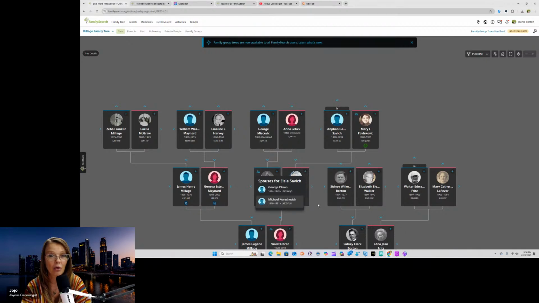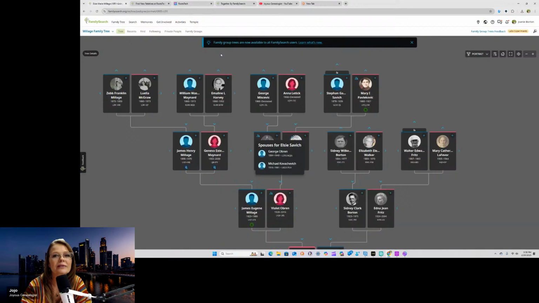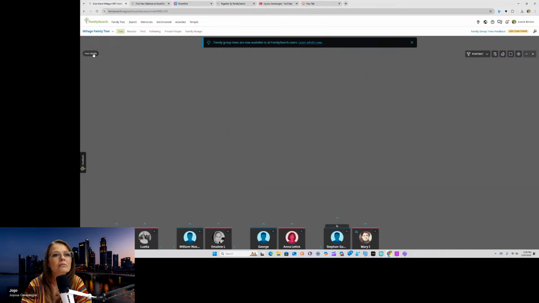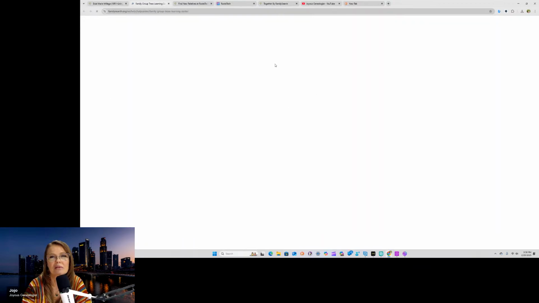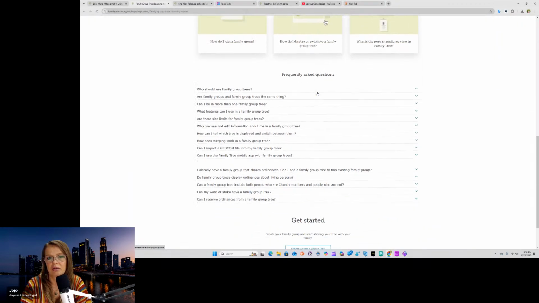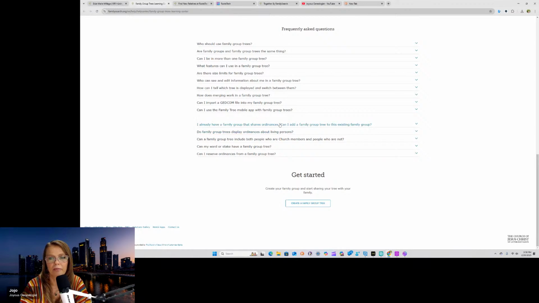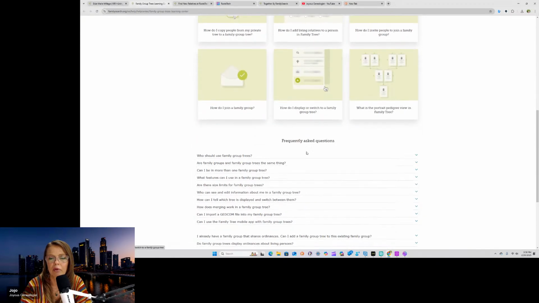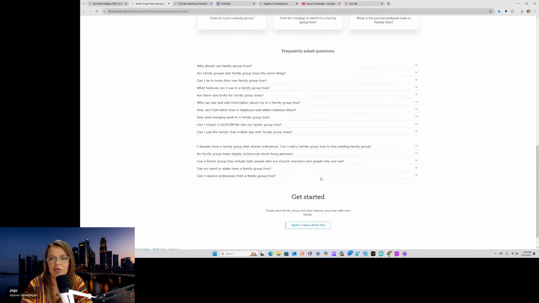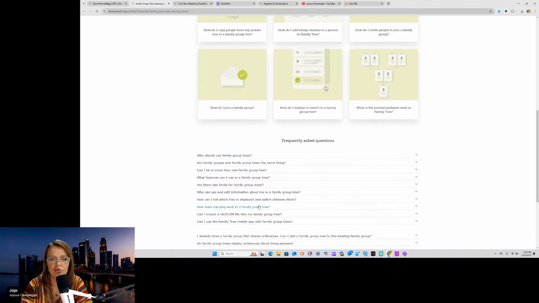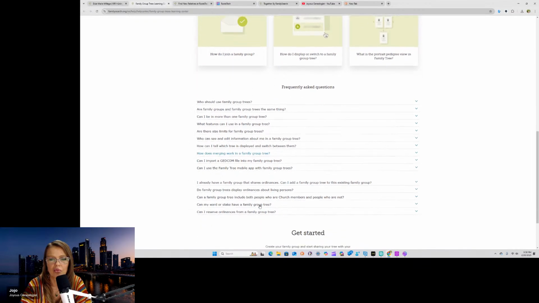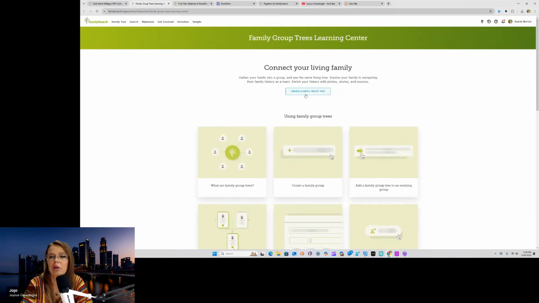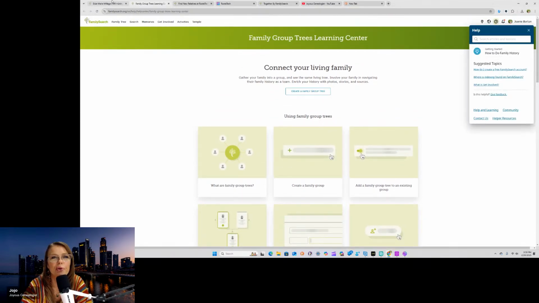So I learned that out on my own because, gosh, where is the Ask Me Now? I think this is it. If you have questions that aren't answered in this section, okay? This is the Family Tree, Group Tree Learning Center. I believe, gosh, where is the help questions? The community for it. How did I find the community tab? I can't remember. I hate it when that happens.